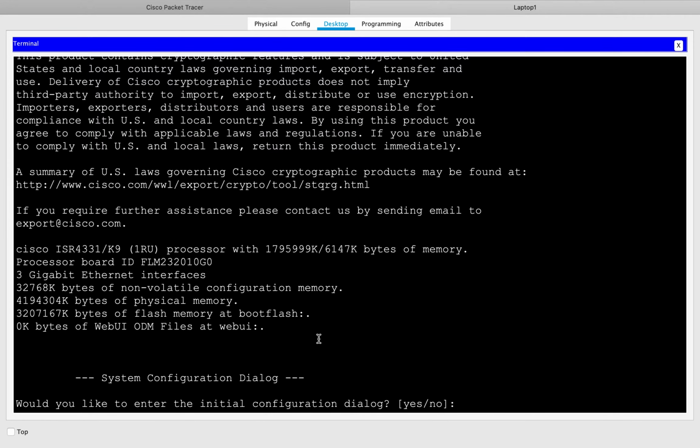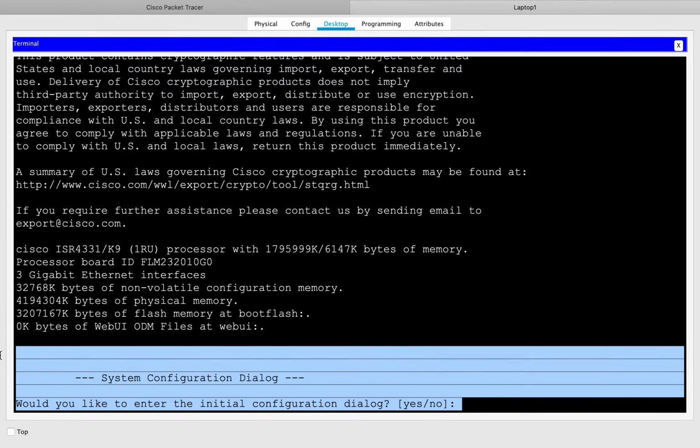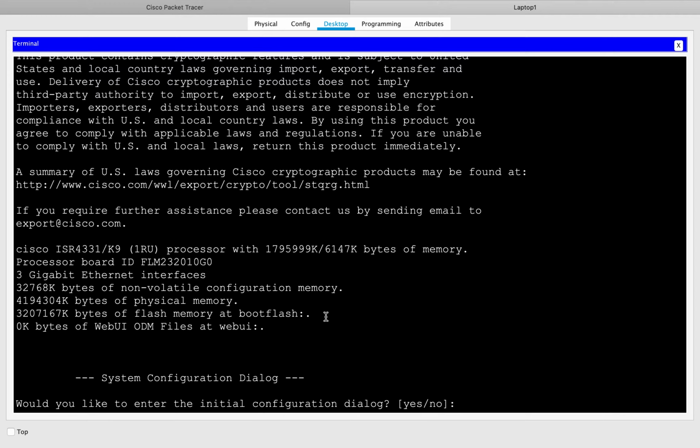So if it does not find a valid configuration, it places the user in the mode known as setup mode. The current mode which we are in when you access the router for the first time, if it doesn't find any configuration, is this mode. This mode allows me to configure the initial device configuration. It presents me with a text-based wizard that asks questions about basic configuration required in sequence. So based on the answers provided by the user, the IOS automatically builds the initial configuration.